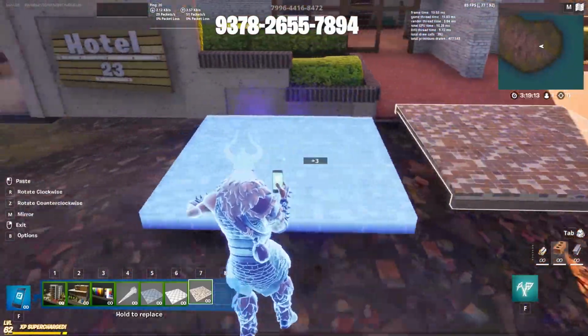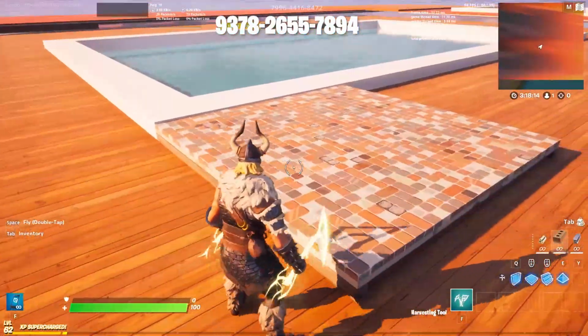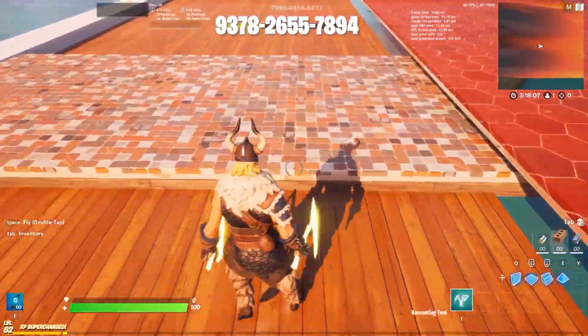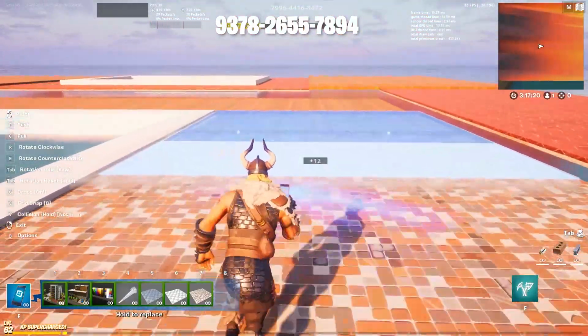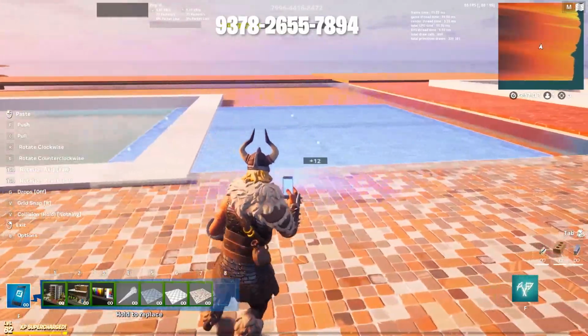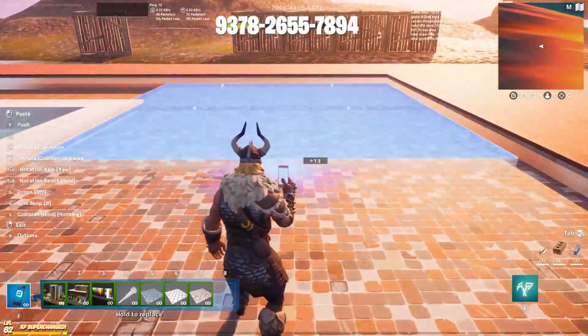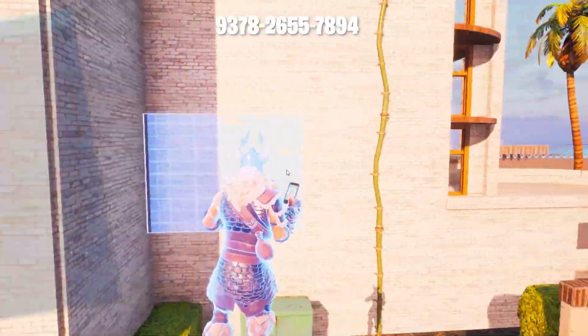I decided also that wood would make very little sense to have on the floor by a pool. It would get rotten and stuff. So I found these tiles here, and they were very cool. Also from that big Paradise Palm hotel.